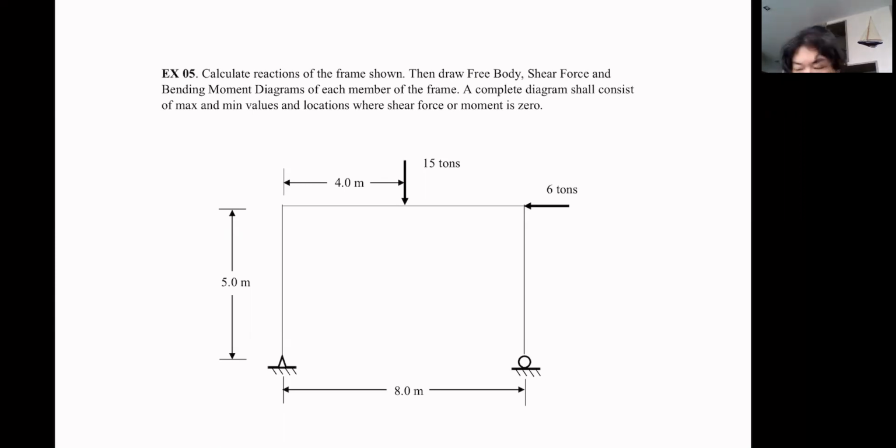Yes, but in this case you have all sorts of things going on. You have this 6 tons producing the counterclockwise moment, 15 tons moving this way, so it's going to cause clockwise moment as well. So the reactions here will be affected by the moment caused by these two loads. So it's not just straight away equal to half of this load. So we're just going to have to be careful.